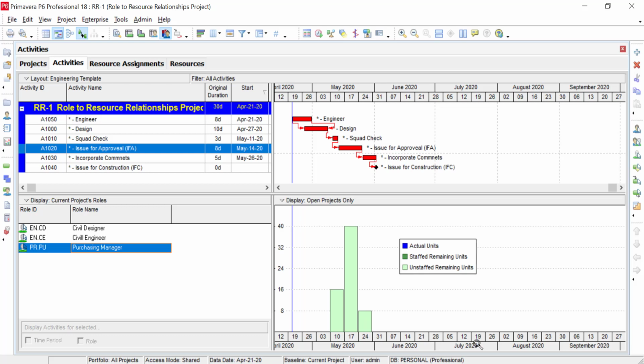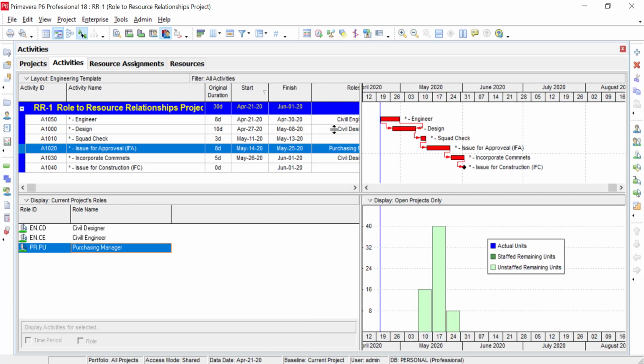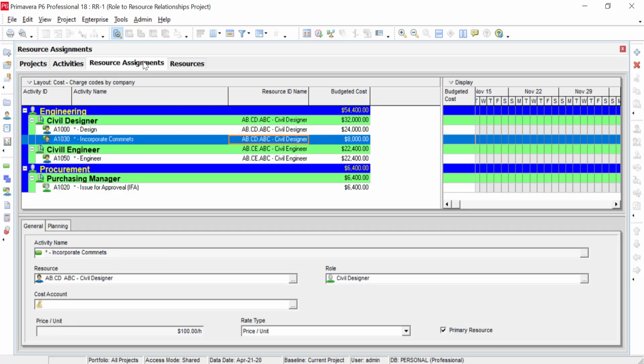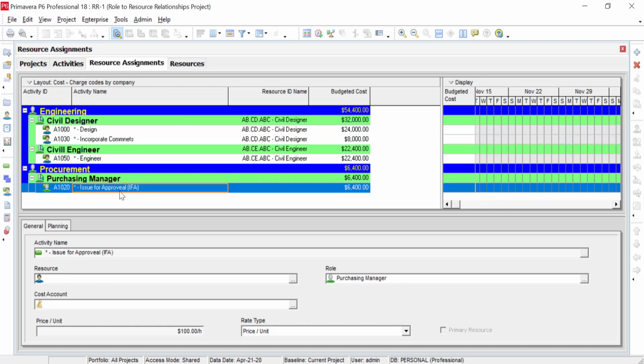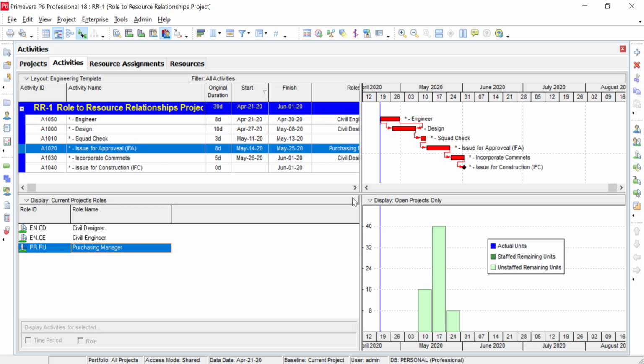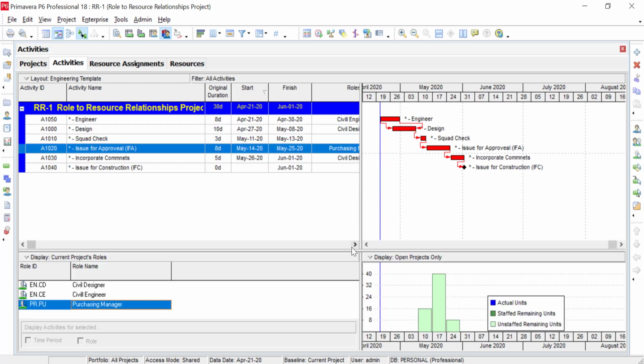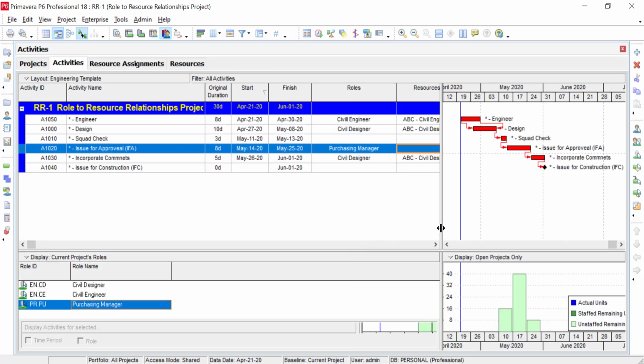So I'm going to use CDE engineering for purchasing. So in order for me to do that, the easy way is I could just come up here in this window, look for them here and select here, or I can go to this window. This window here gives me the ability to fill down. Now, in this particular example, I only have 1 activity for the purchasing manager, but I'm going to add a couple of more and make sure that my purchasing manager's on them just to show you the fill down function.